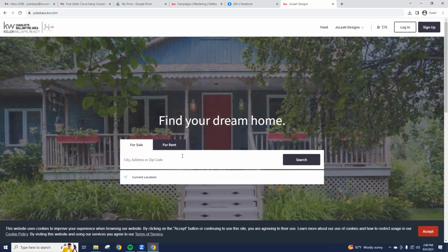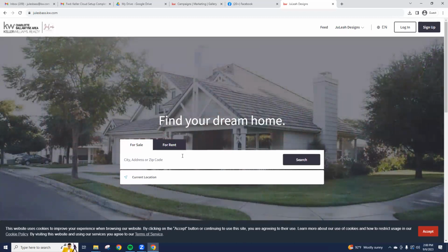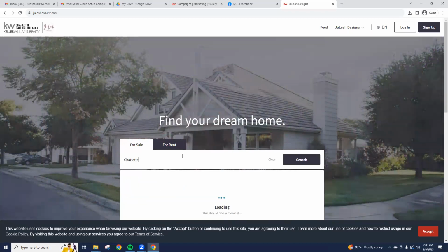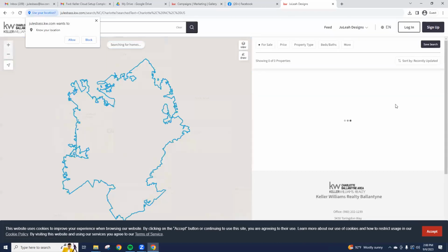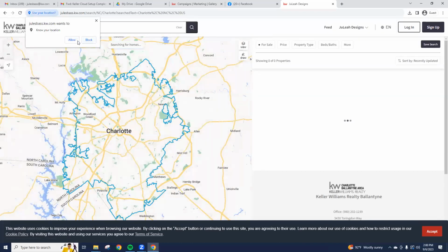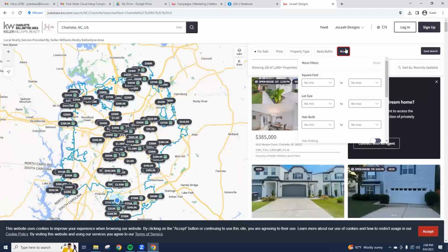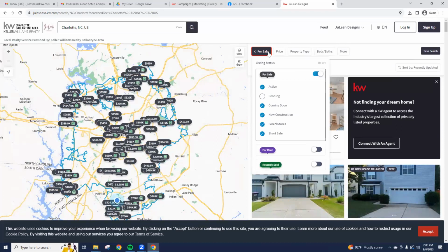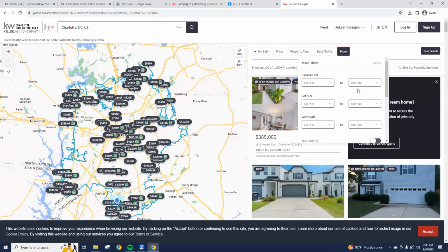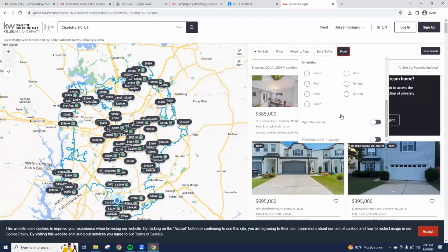Whenever you're wanting to post a website search out, first you're going to go to your website and actually perform the search. So for this example, Charlotte as the city. I can search by status, by price, but under more there are a few cool options.